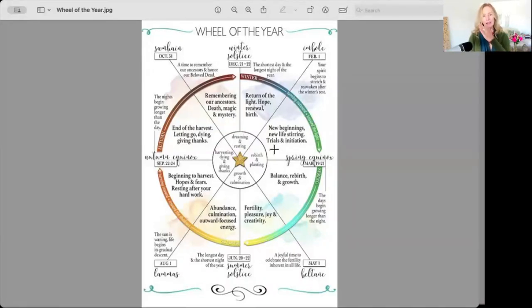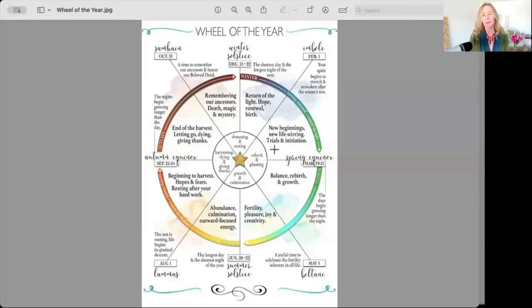All right, and then we hit that next quarter. It's interesting because we call it Groundhog's Day in the modern world. But it's Imbolc, and at the February 1st time, your spirit begins to stretch and reawaken after the winter's rest. So we're coming into spring. We are not quite into spring, but remember that's where the Groundhog Day thing comes in. Does the groundhog see its shadow? And if it sees its shadow, then I don't remember, I think that means spring is coming faster. But spring comes when spring comes, and it always comes according to these seasons and cycles.